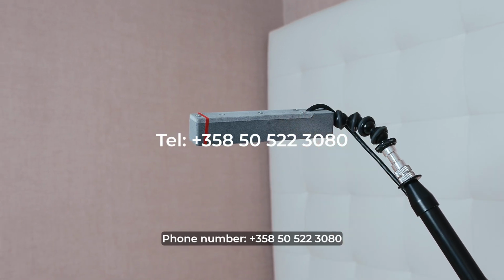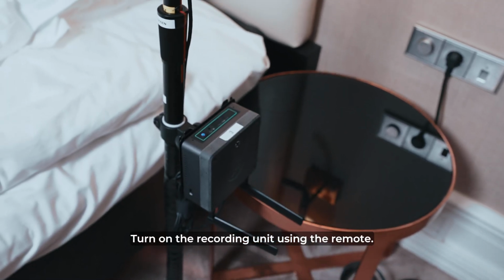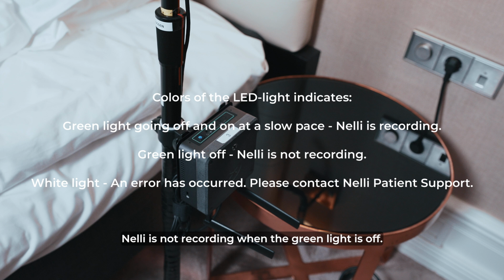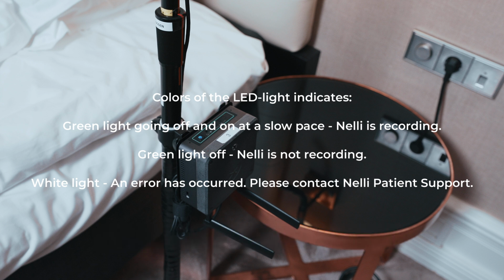+358 50 522 3080. Turn on the recording unit using the remote. The LED light on the recording unit indicates the following. A green light that goes on and off at a slow pace indicates that Nelli is recording. Nelli is not recording when the green light is off. A white light indicates that an error has occurred. Please contact Nelli Patient Support.